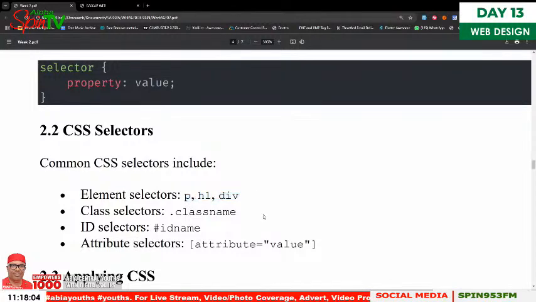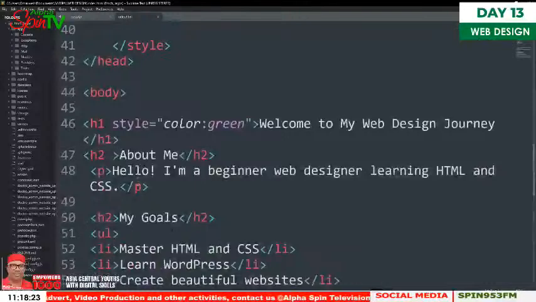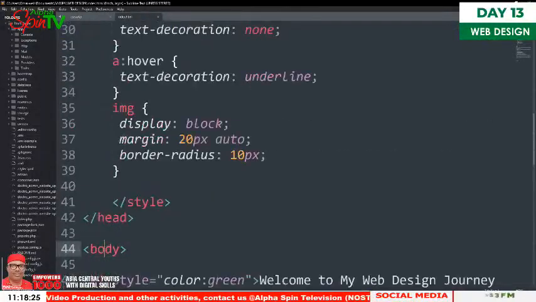For instance, if I want to write a CSS that should cover the whole web page, just like what we have in our code here, we wrote code that should touch everybody that is within this body tag. I don't know if you are following.